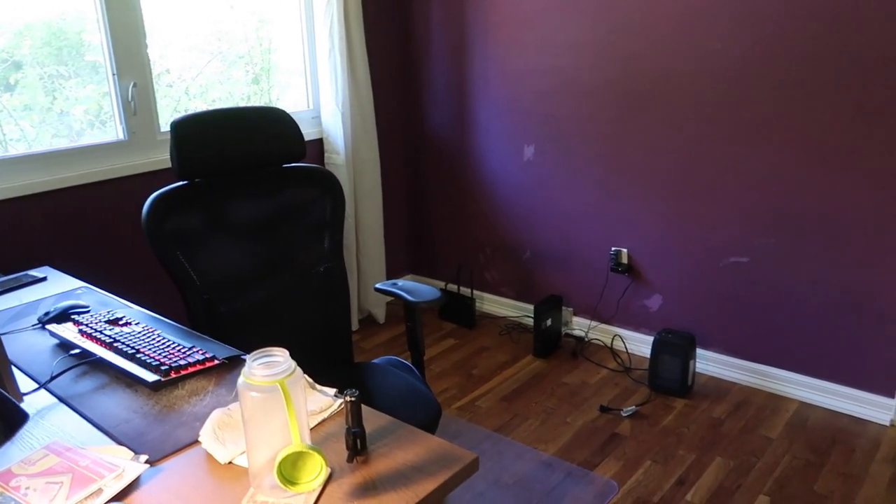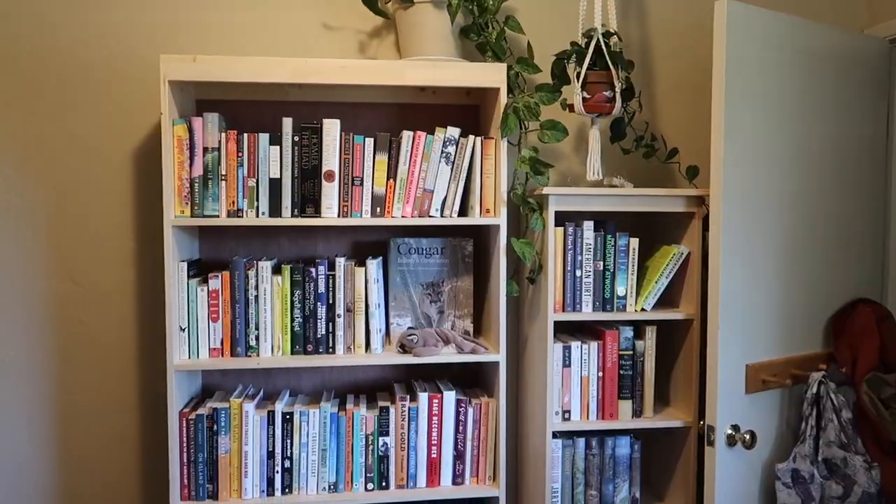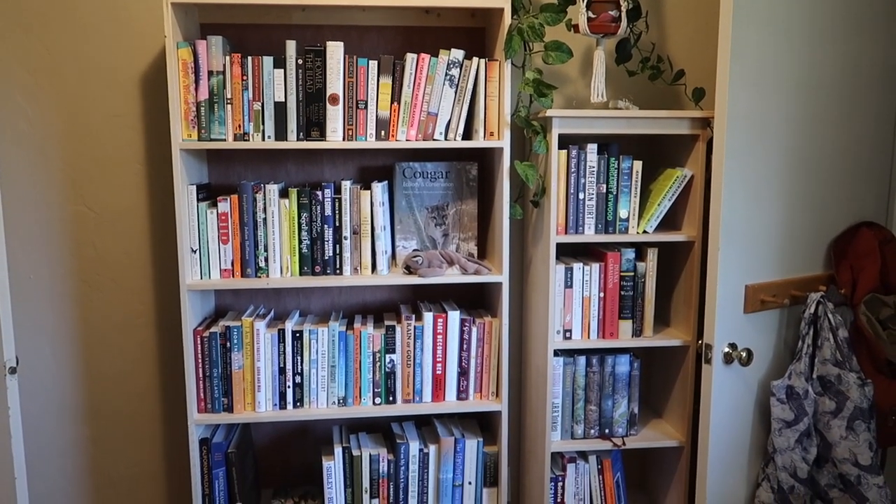This is my partner's room — it's going to be his office. He's got his computer right there and purple walls, which we are going to change. I think it was an old kid's room, but he's got the best view in the house. This room is actually going to be my library and a guest room. For now I have all my books up, and I want to get a full-size mattress here for guests. I want cozy vibes — a reading room, especially in the winter when it's very rainy here in the Pacific Northwest.